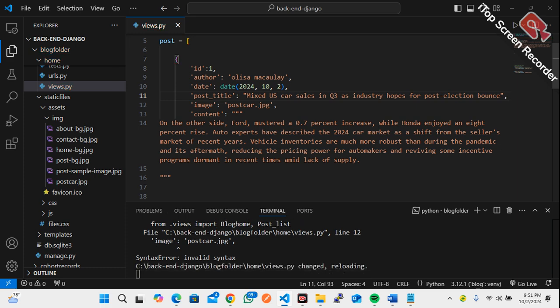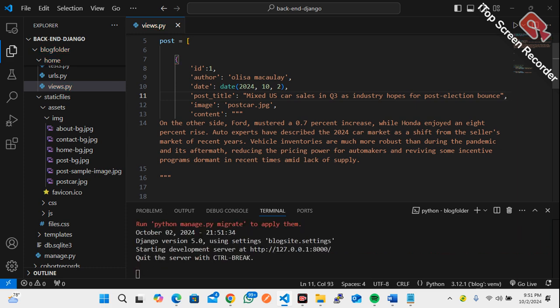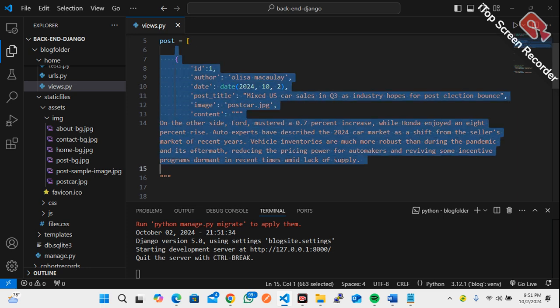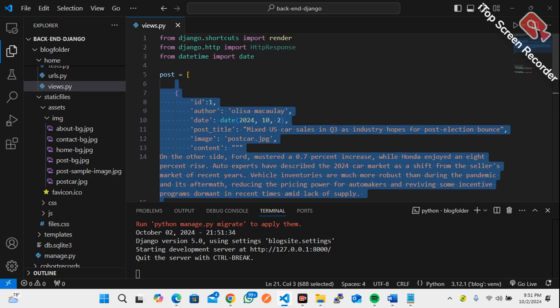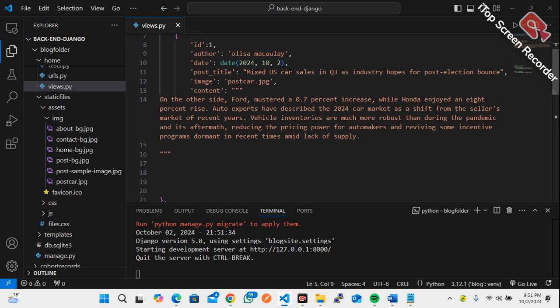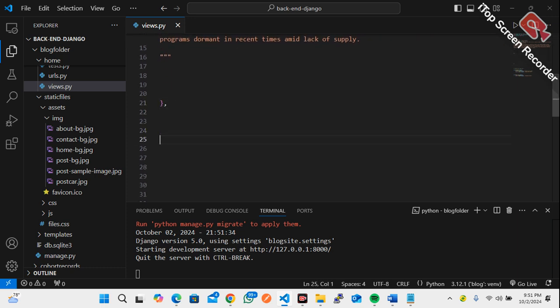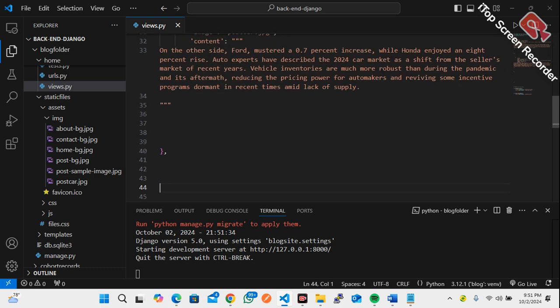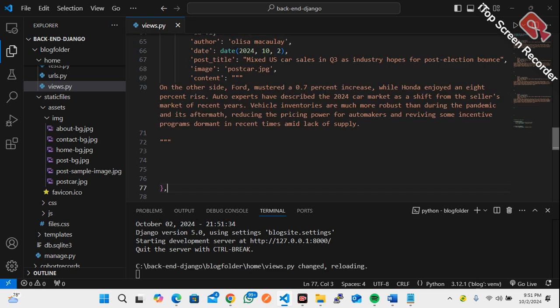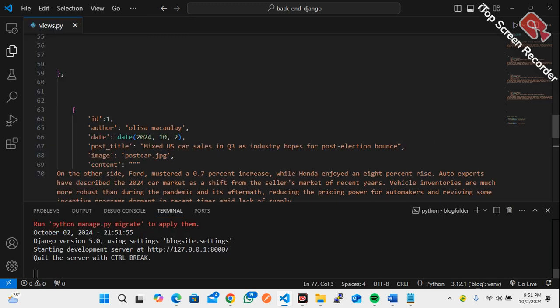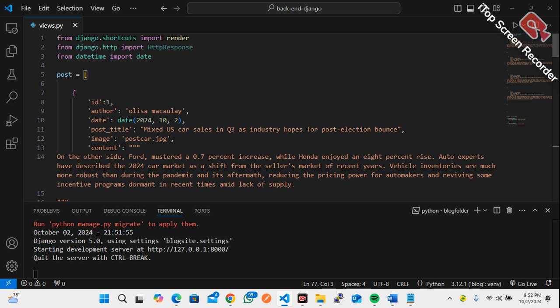So we are going to copy each of the dictionary. So this dictionary here will have to be inside our list. Yeah, inside our list. So let me duplicate one. That's 3. Let's have 4. So we have it here.